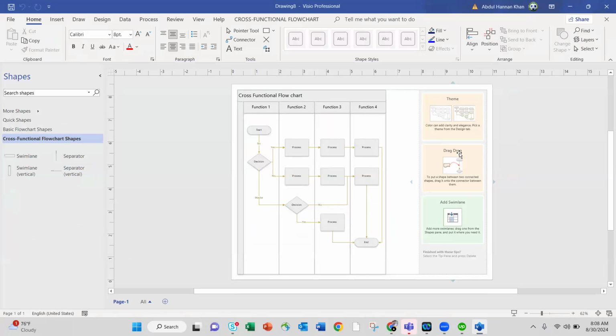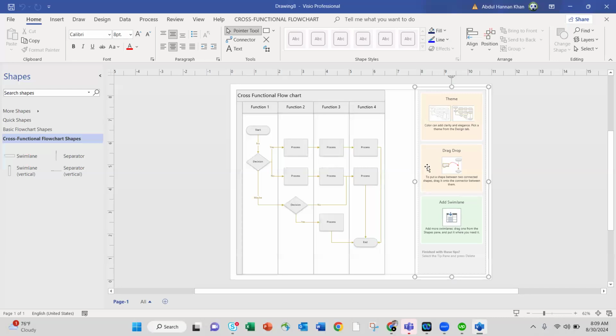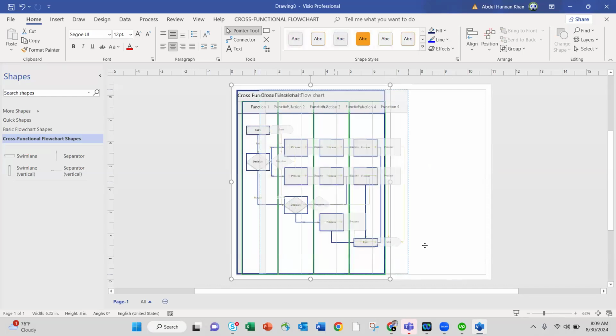As you see, this is the theme: there is function one, function two, function three, and we have a process that is distributed over this. If I go to the presentation mode, this is a simple vertical. You have seen that this is a start and there is a decision. You can process something between the four functions, then there is a decision and it goes to the end. You can use this flow chart as well and make this as per your requirement.